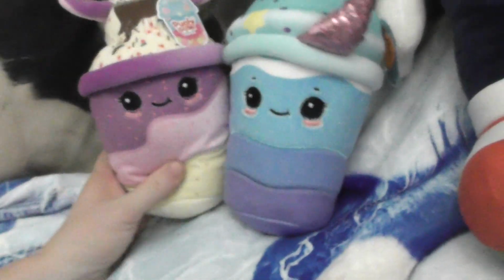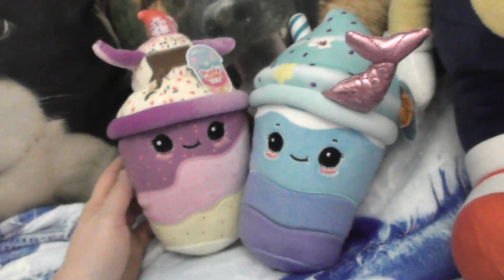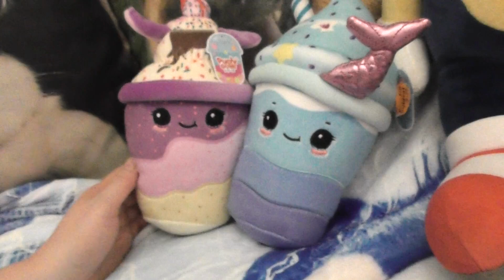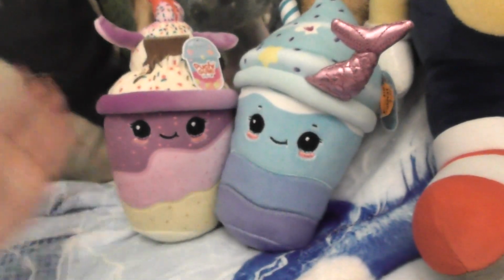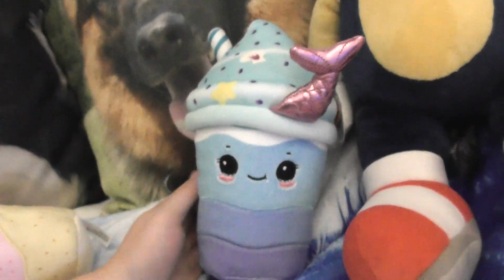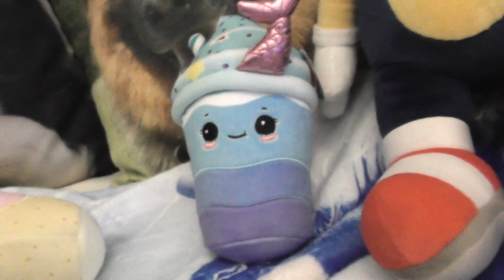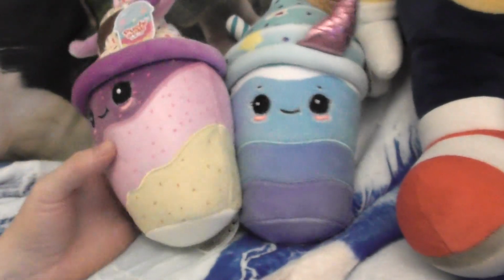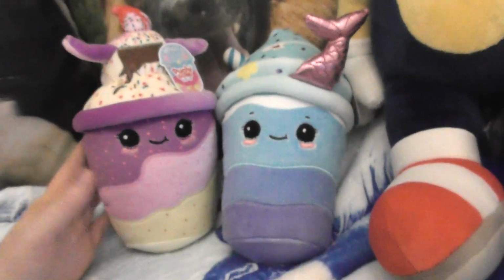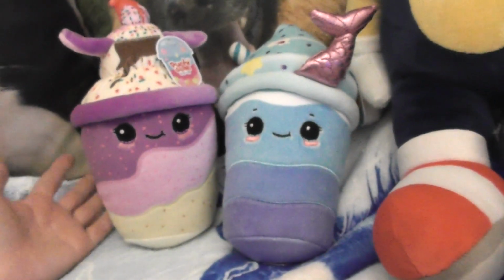They just have way too many features that don't make them look like drinks anymore. These little ones are just two adorable milkshakes, and they look like so, and that's what I like about them. I think they were sold for like $6 a piece. So yeah, it's the kind of plushies that, but usually I don't get expensive stuff. Usually I don't. When I do, usually I wait a little. So these little guys I love very much.